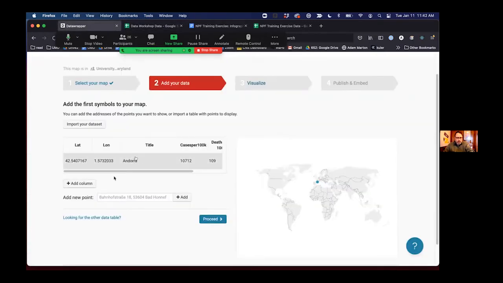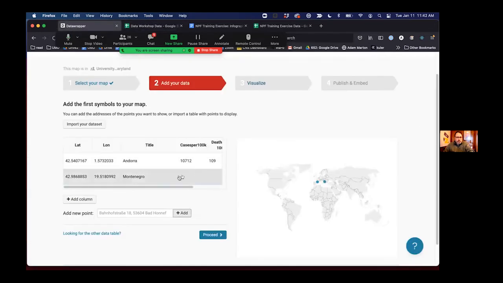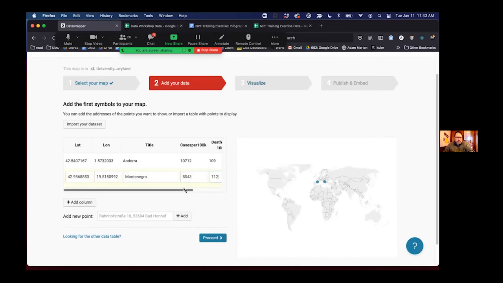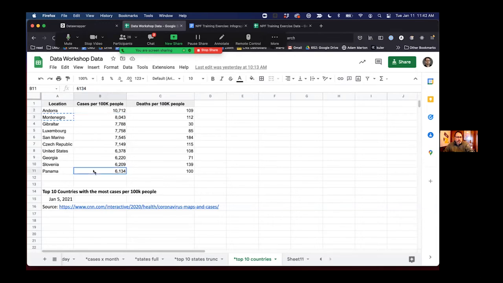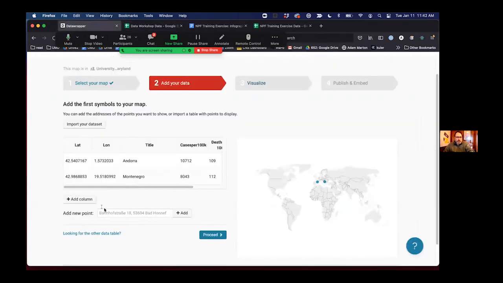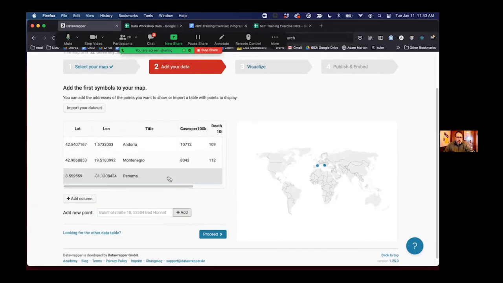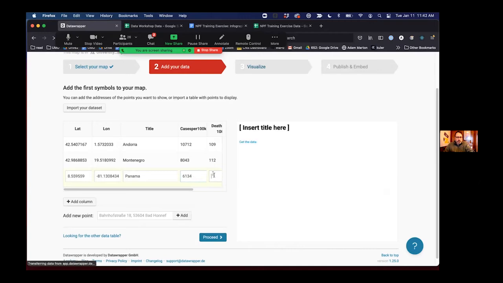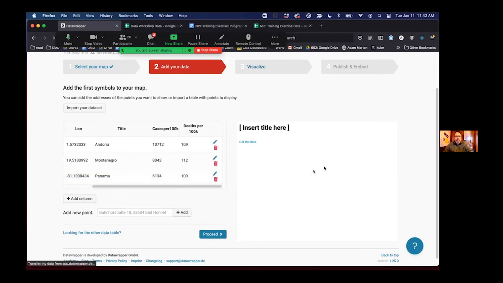Now let's go ahead and add two more, just really quick. Okay, Montenegro, 12. If I just get three of them on here, it'll give us enough to play with, and I can show you guys the finalized map. So I'm going to add our tenth one as well. I've had 100. Okay, so now we've got three dots, and it will be easy enough to add all ten of them there.